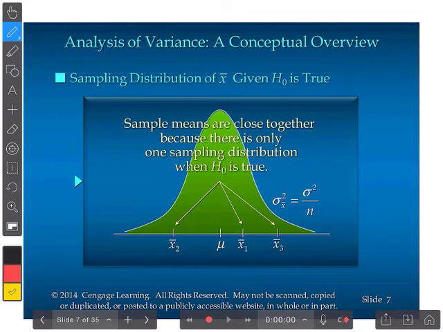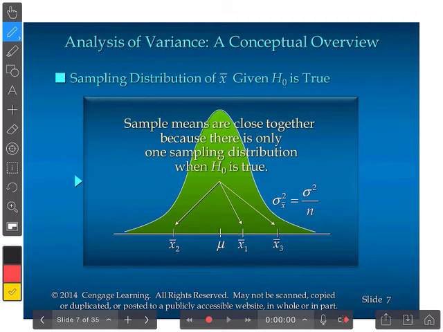Now, just taking the conceptual approach, if we are able to take the data that we get from our experiment and analyze the amount of variation in the data that we collect, and not only that, be able to break the data up in such a way that we could identify sources of variation within the data, then that actually helps us with our analysis. Let's see how that works.